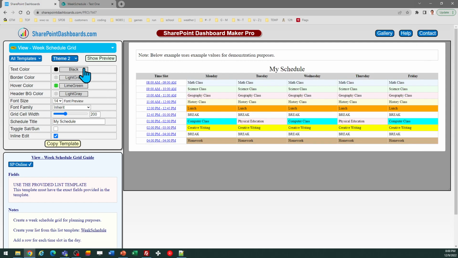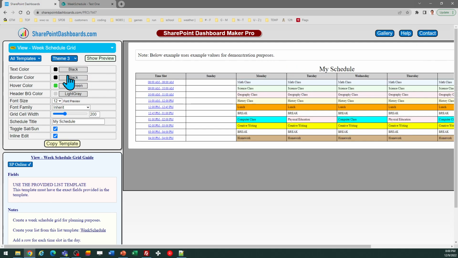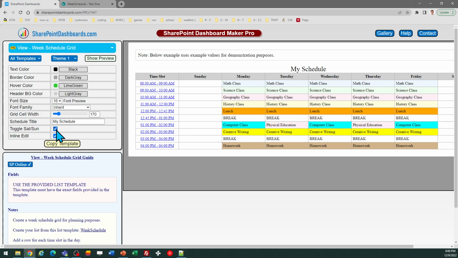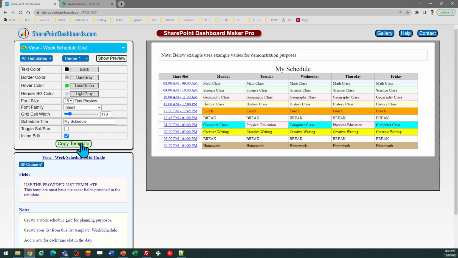Like the other templates, you should check out your theme options. There are some different things you can do. One particular thing that's important, you can choose to optionally include Saturday and Sunday in your schedule grid or turn that off if you want to just make your grid for the main part of the week. And then additionally, you can decide whether you want to allow for inline edit. And then you can control the title bar as well.